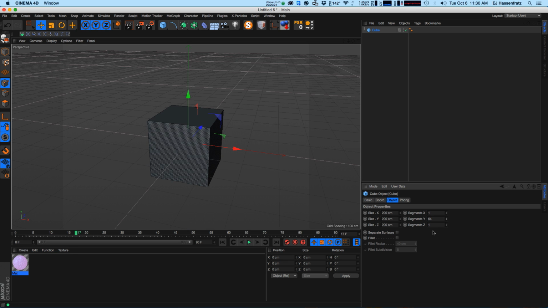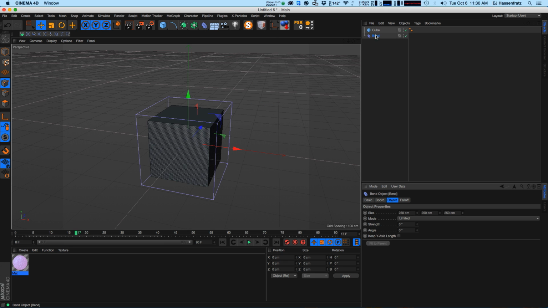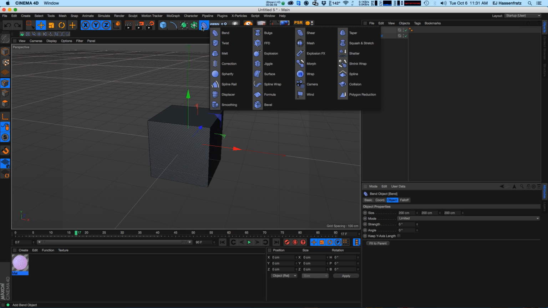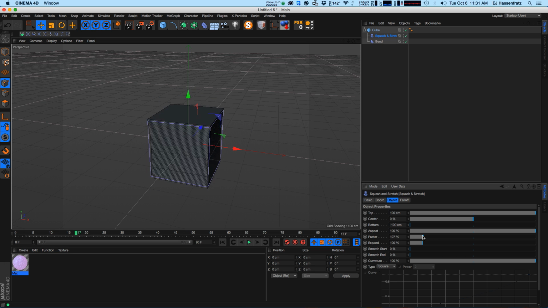I have a lot of segments in the Y, and that is because I'm going to use a bend object, and I'm going to fit to parent, and now we have this bend strength here, right? Let's bring in a squash and stretch as well. So we're going to do that, and we have this factor, right? And that's controlling the squash and stretch. But what if I wanted to control this factor with a null?